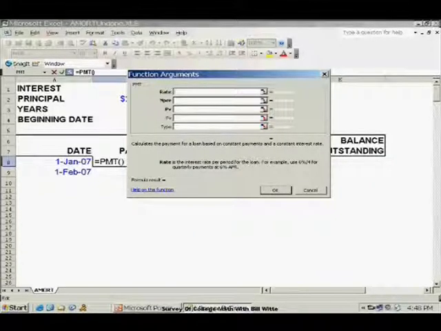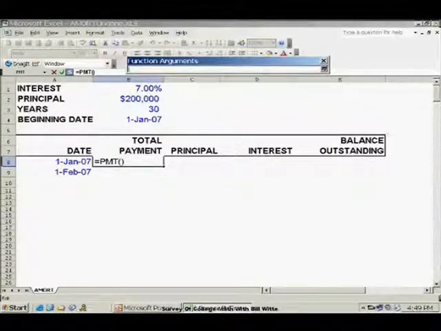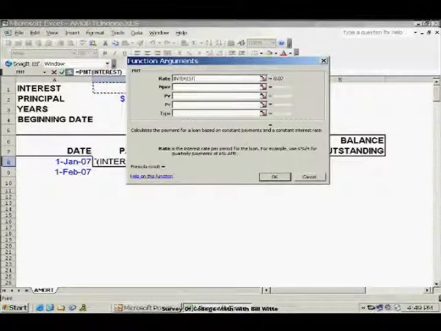What is the rate for this annuity? Well, this little picture here is a button, supposed to be a picture of the spreadsheet, so that if I click on it, it actually jumps me to the spreadsheet. Now why would it do that? Well, it's waiting for me to point to the rate. So I'll click on that, and I will in fact point to the rate, which I know is right here at 7%. Okay? Now the picture changed to a picture of the function wizard. Doesn't it look like a little white box with the cursor, which really isn't red? So if I click on that, it'll jump me back, and there I am.